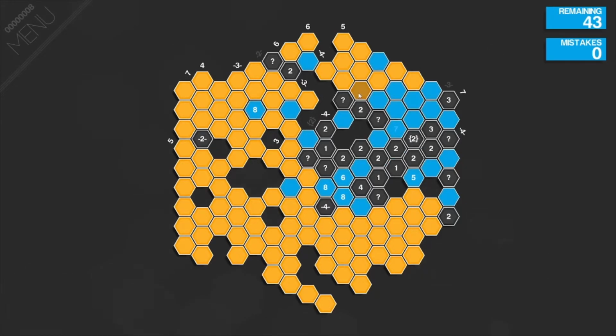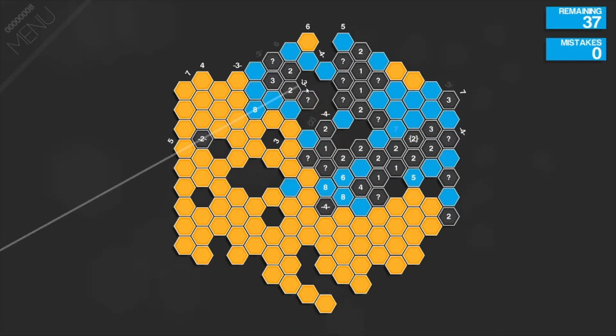This 2 up here is now taken care of, and we get a 1 that has 1 bomb touching it. We get another 1 with only 1 bomb touching it. We get a 2, so 1 and 2. That is now satisfied. And taking a look at this column of 6, we have 1, 2, 3, 4, 5, and 6. So that is satisfied as well, which does satisfy this 2 up here as well. So we can go ahead and open those. We get a 3 with only 3 tiles touching it. This 2 is now satisfied, 1 and 2.